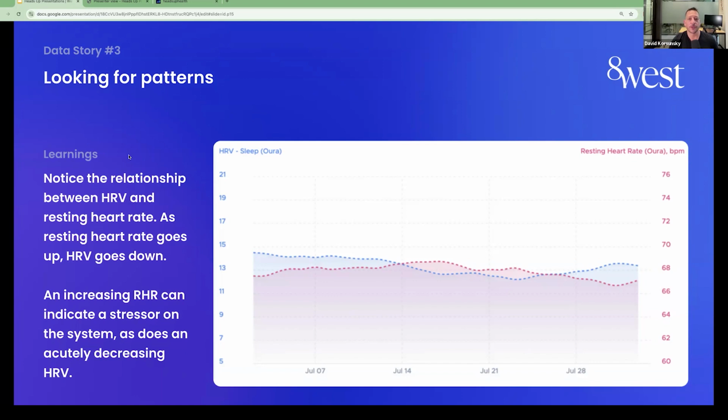But then with the Oura Ring, there's also the temperature deviation. Going back to the COVID days, with any viral infection or any illness, you'll see a pattern where temperature goes up, HRV goes down, and resting heart rate goes up. So it can also help to identify overtraining and impending illness. And on the flip side, seeing these numbers get better is also very motivating.